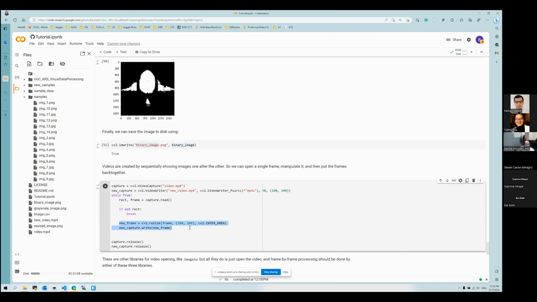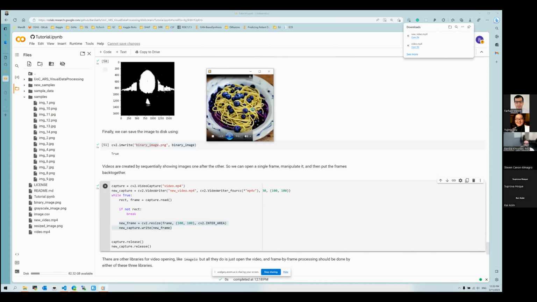So for example, I have a transition video like this. Let's say now I want to have a progress bar that says going from blueberry to strawberry, and I want this progress bar added to each frame of this video.